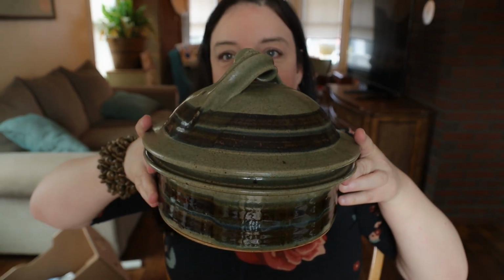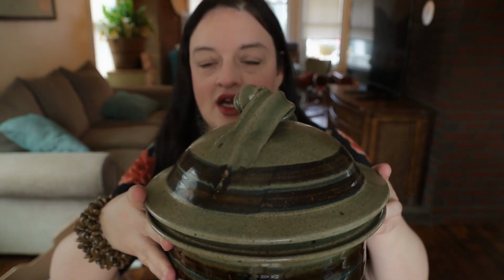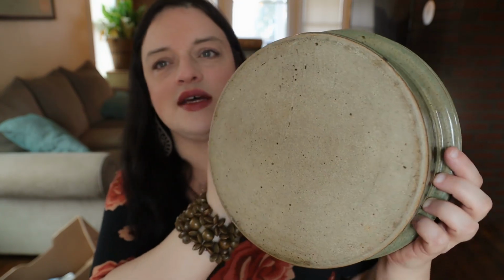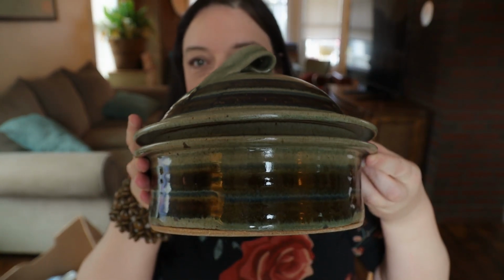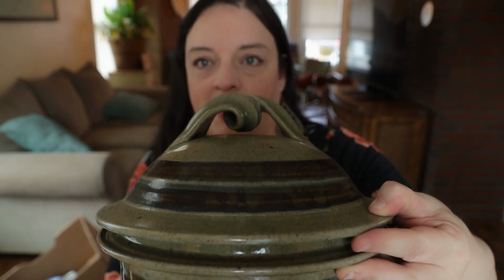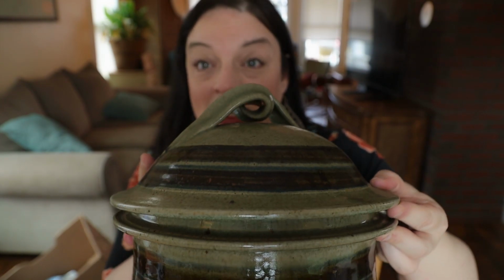Oh my goodness. It is huge. I found this at the Salvation Army for $5.99. If I remember right, it does not have a maker. It just has a strange signature. I think you can see it. So maybe I could do some research on who that is, or maybe I could just love it for what it is. The glaze is absolutely gorgeous. The ribbon topping, I just can't even. I love it so much. $5.99. So let me show you.